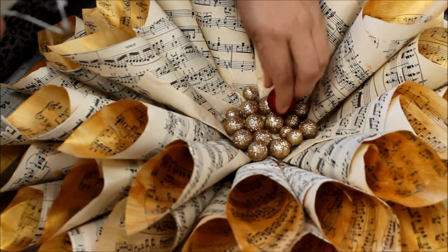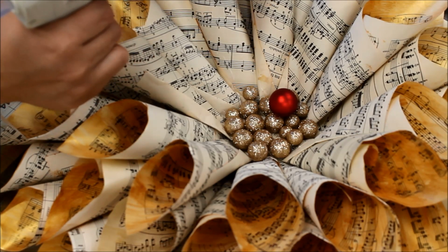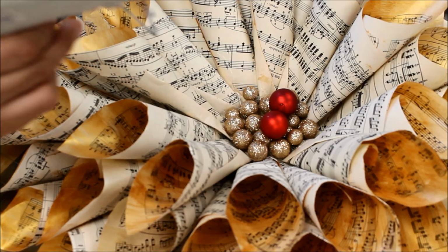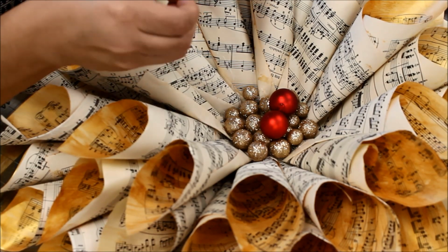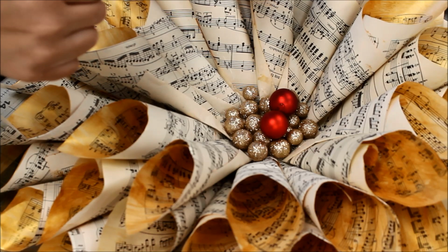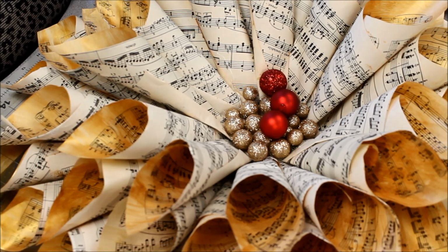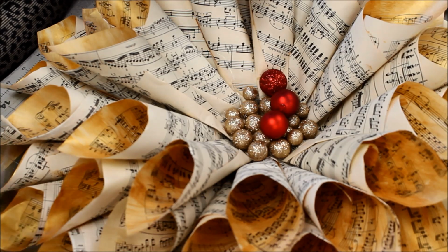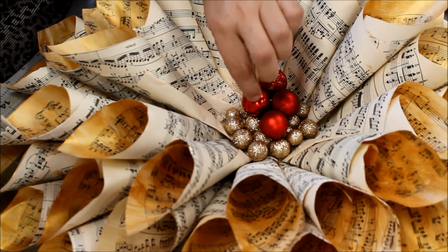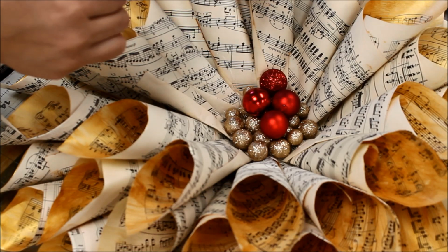And you want to use probably a good amount of glue for the bulbs. And I want to try and get where the gold pieces aren't showing. And you could take those off if you wanted to. I want a good mix of... Okay, well, those pop off pretty easily. So I'm just trying to get a good mix of where they all are so they're not all bundled together, the same color. I really don't want to see the ornament at the bottom.